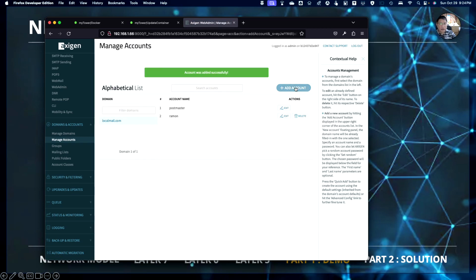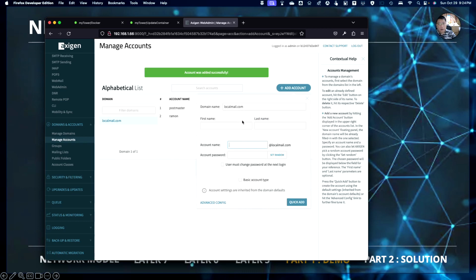Then we will add another account, same. Then we will put here user and slash user 1, and his last name is user, and his first name is 1, okay.